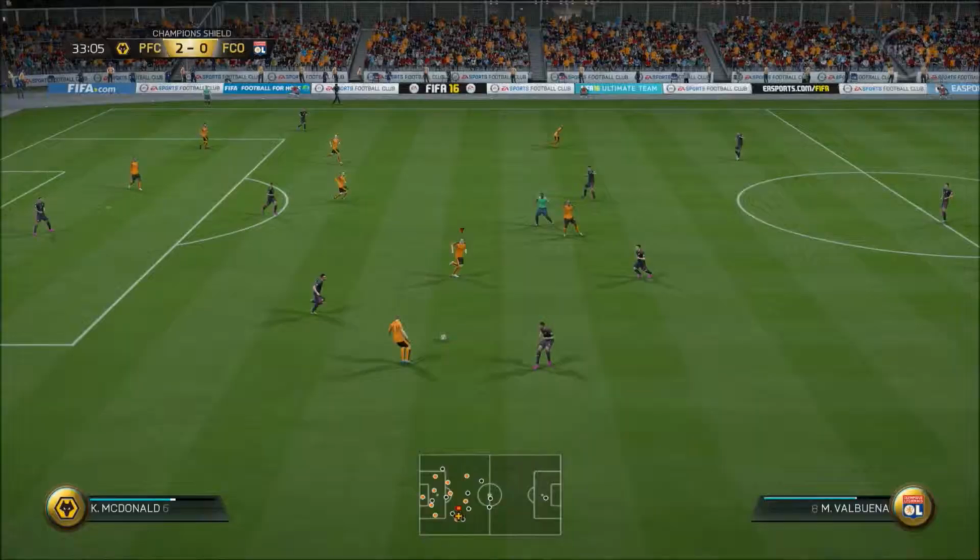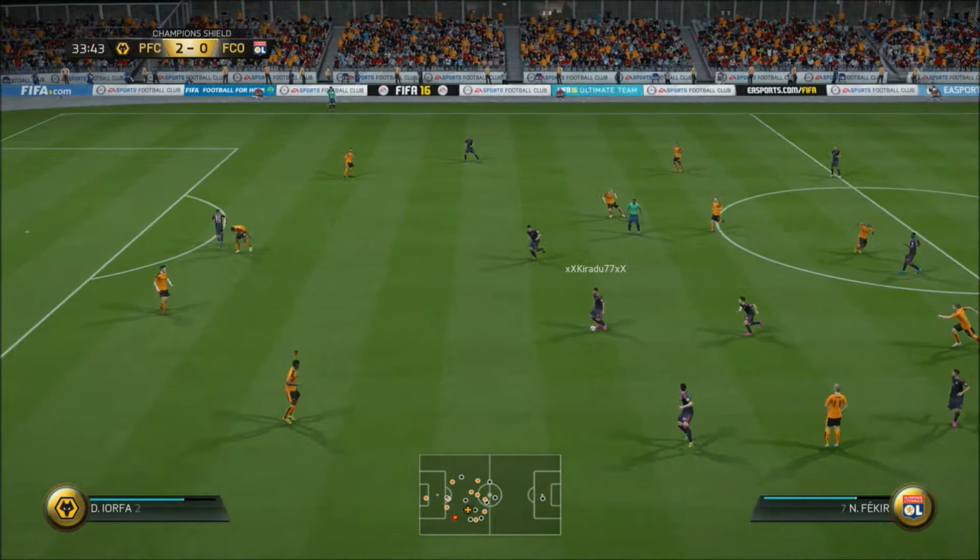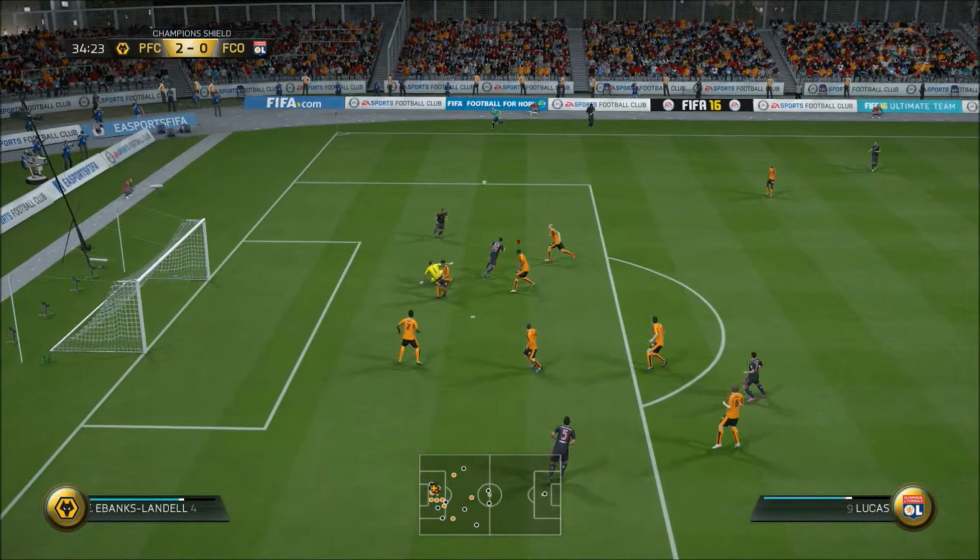Now the ball's with Afobe, and of course he will get tackled. Now Fekir has the ball. He's very dangerous going forward. That's a great pass to Bravo. What can Bravo do here? What a save by Akpom there. We were very, very fortunate.